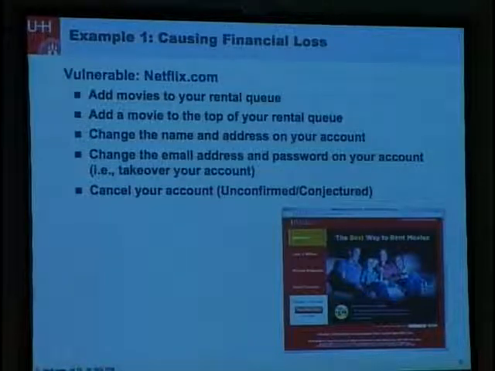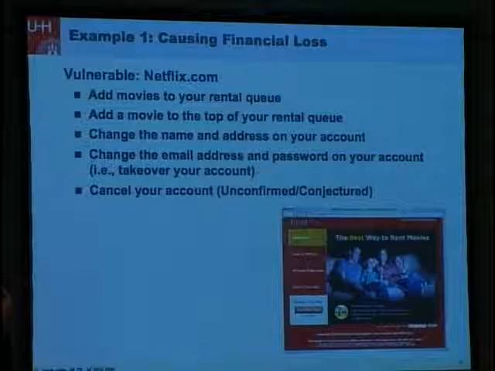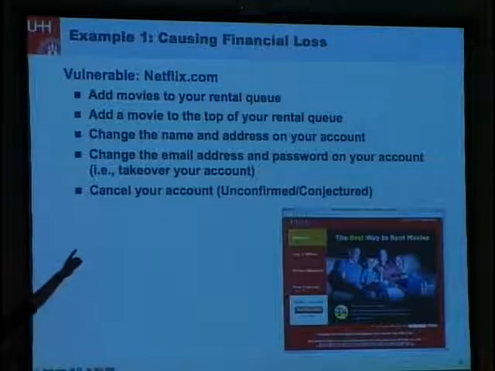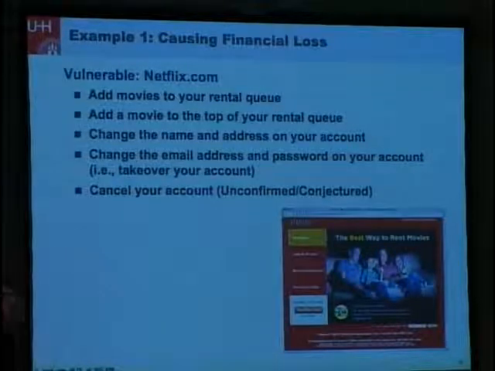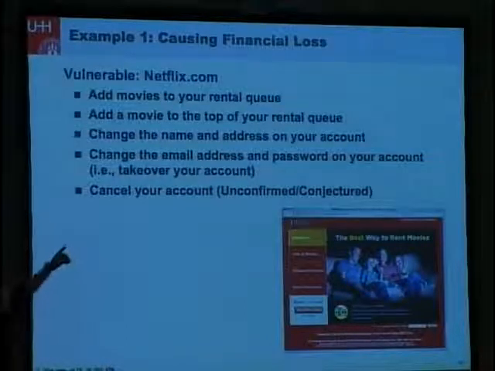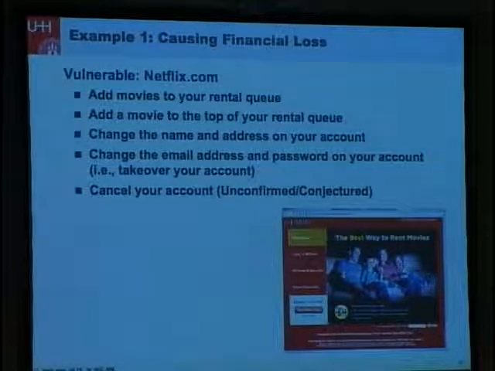With cross-site request forgery, an attacker was able to add arbitrary movies to the rental queue and to change the order. Okay, he doesn't want to watch Goodfellas, he should watch The Big Lebowski. So I add that to the queue and put it in the front. But he is also able to change the name and the address. So I change this guy's address to my address, and then I get The Big Lebowski. And this guy shouldn't really know that I rented The Big Lebowski in his name, so I also changed the email address and the password. The only thing I don't change is the account number, because I don't want to pay for these nice DVDs. So this was really serious, and I don't know how long it was open. It's now fixed.